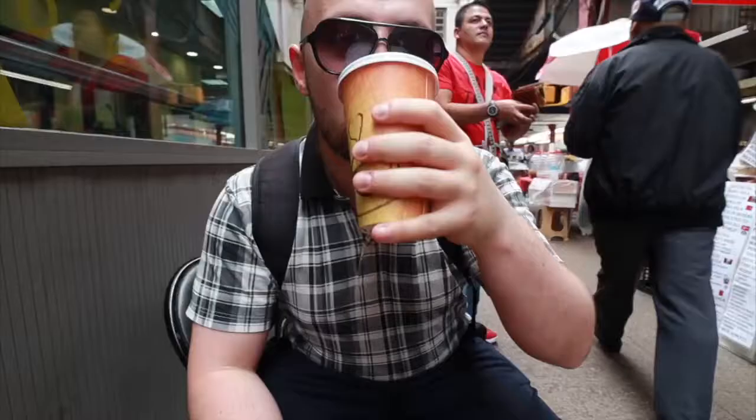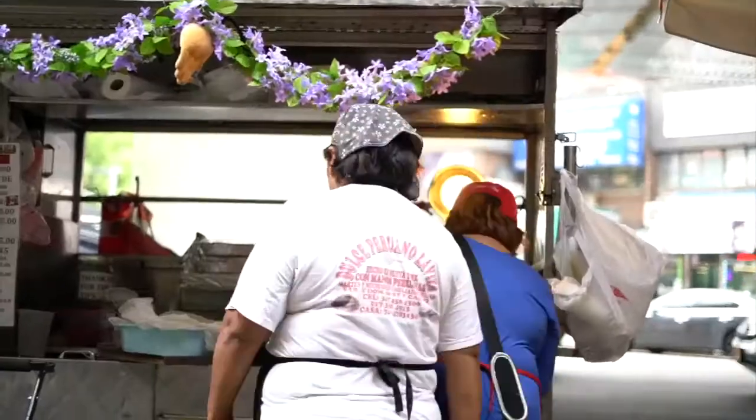So it's served hot, which is nice. It's nice in the morning. It's a little sweet, and you can taste that really earthy flavor of those herbs. It tastes like there's a little honey in here as well. It's nice, not too sweet though. It's a really comforting, soothing drink. Really nice. Oh yeah, so good.